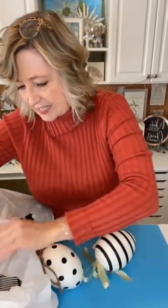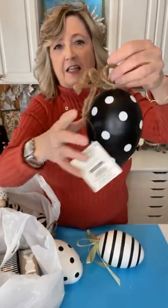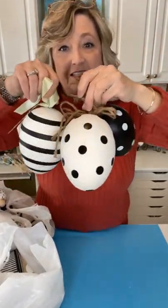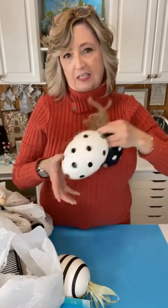Okay, they had these adorable, gigantic Easter eggs that look like this, and this, and this. What do you think? Are these cute or what? And they were $1.98 a piece. So I just grabbed one of each. I have no idea what I'm going to do with these, but they were a great jumping off point. So in case you haven't guessed it yet, we're going to be doing black and white Easter decor, and it's going to be so super cute.